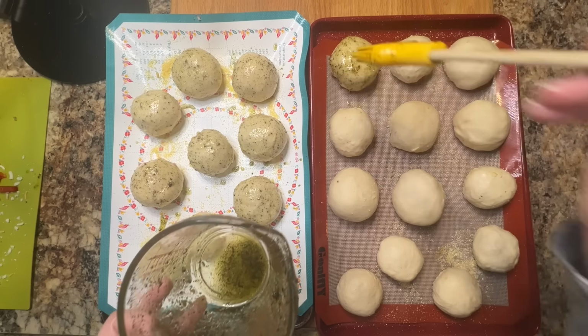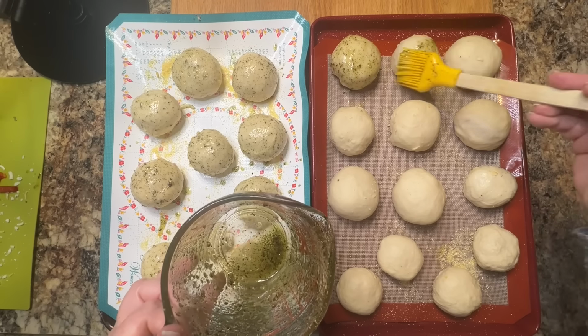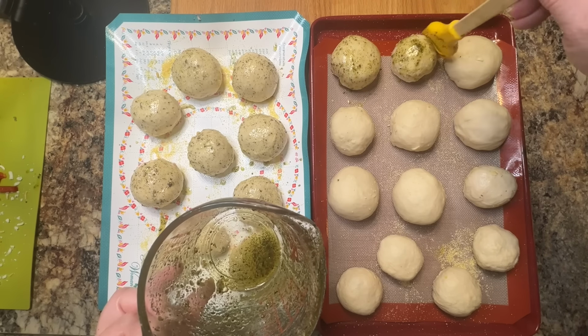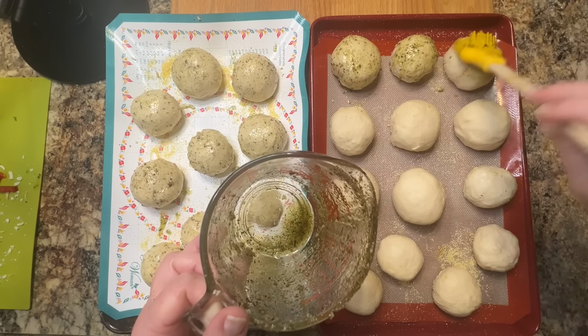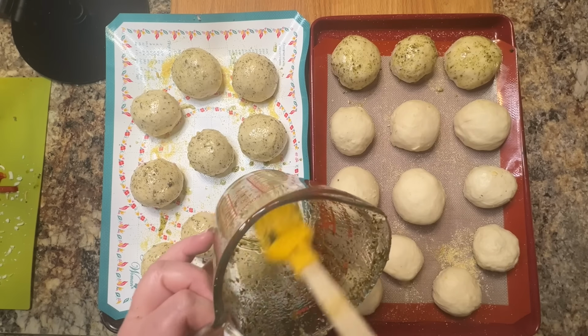I tell you, this smells really good, this oil. This would make a really good dipping sauce for French bread. So get that all on there.